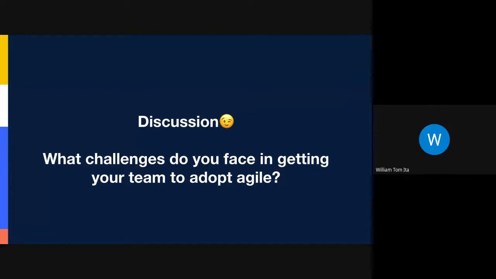So mine is not a question, it's just in response to Precious' question, and it's also just piggybacking off what Moyo was saying. A couple of years ago, I experienced a similar challenge. The key thing, how we resolved it, was first of all tracking the average tasks and story points within the sprint that we could reasonably achieve. We started off tracking about 4 or 5 sprints, and just seeing, in this sprint, what's the average story points we're able to complete, versus what was left uncompleted, and maybe number of features as well.